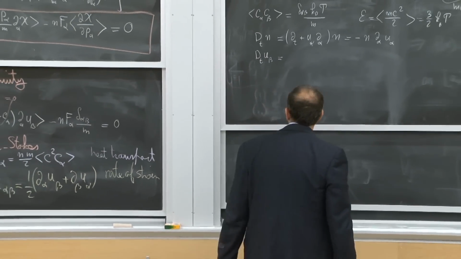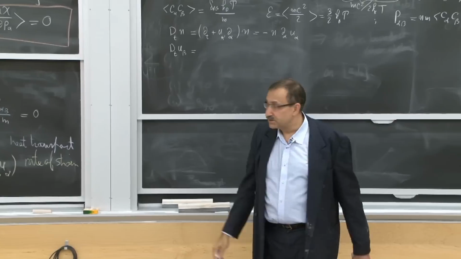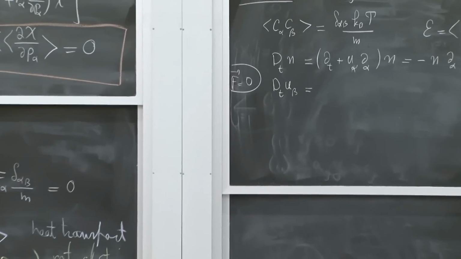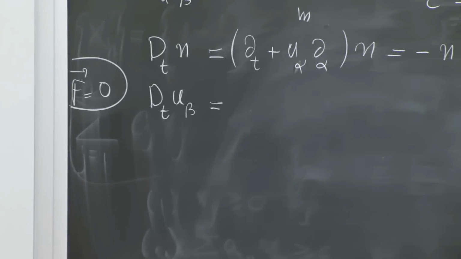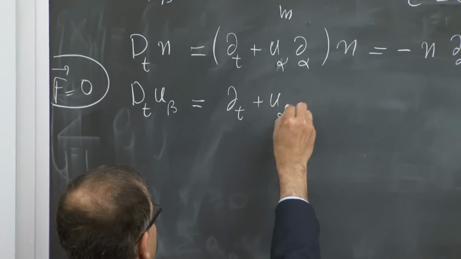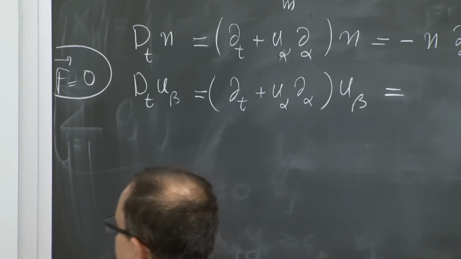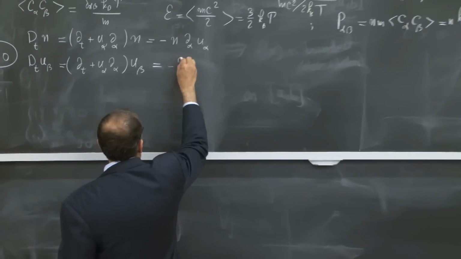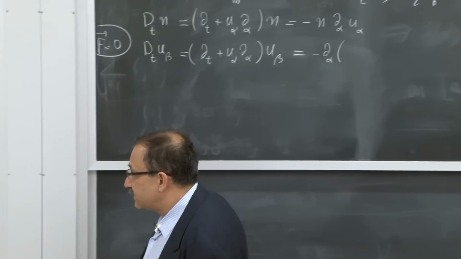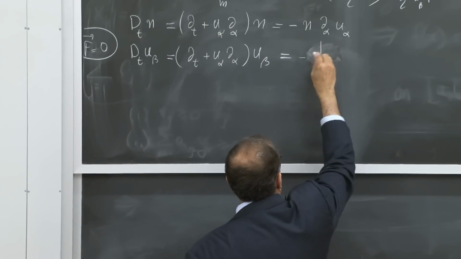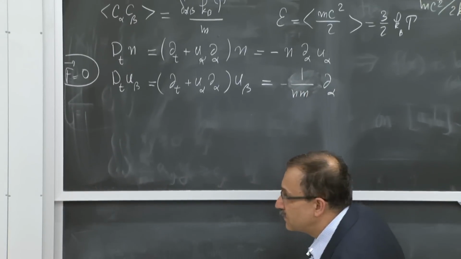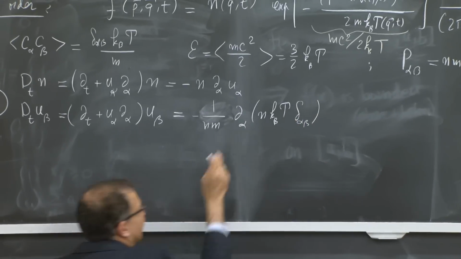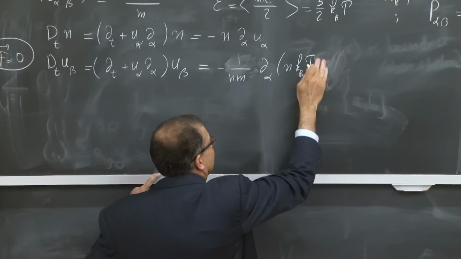And let's again look at what's happening inside the room. Forget about boundary conditions at the side of the box. So I'm going to write this essentially for the case that is inside the box. I can forget about the external force, and all I'm interested in is the internal forces that are generated through pressure. So this is dt plus u alpha d alpha of u beta. I said let's forget the external force. So what do we have? We have the contribution that comes from pressure. So we have minus the alpha. I divided through by nm, so let me write it correctly as 1 over nm, d alpha. My pressure tensor is nkT delta alpha beta, and this d alpha, I can get rid of that and write it simply as d beta.